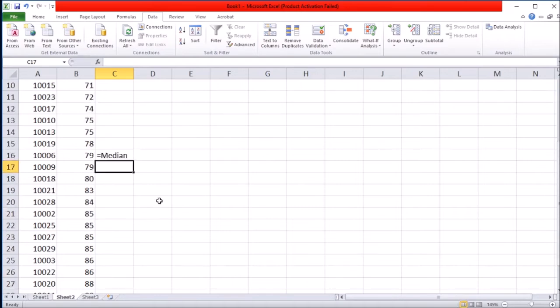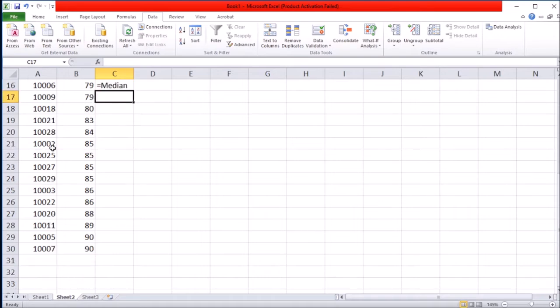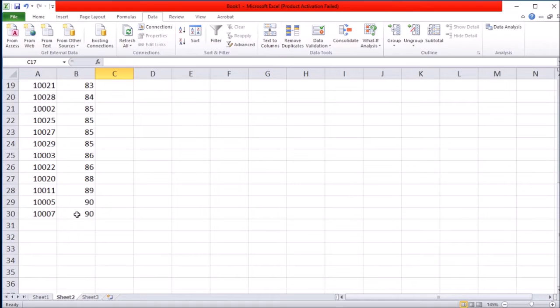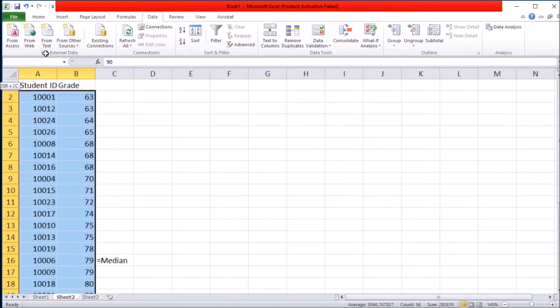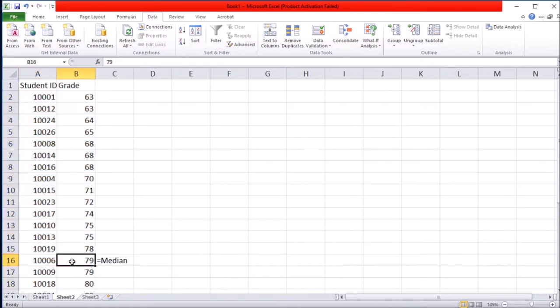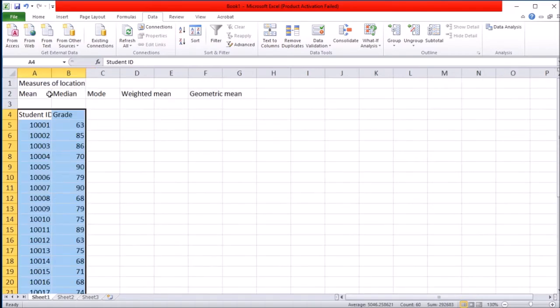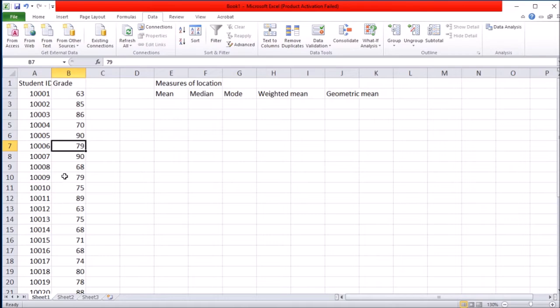Okay. Now how do I find a median for data where we have an even number of observations? Because for an odd number of observations it's easier. Like here, for 29 students, the 15th highest grade or the 15th lowest grade is definitely going to be in the middle. It's going to have 14 other grades on both sides. In case of an even number of observations, we just take the average between the two middle values for the grade.